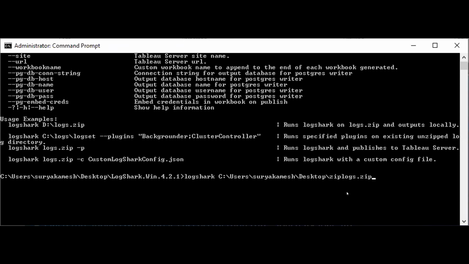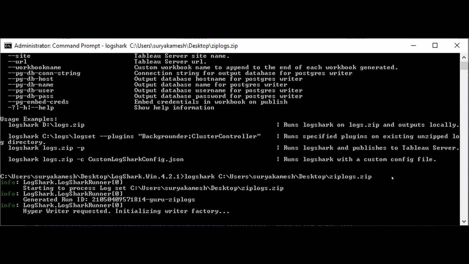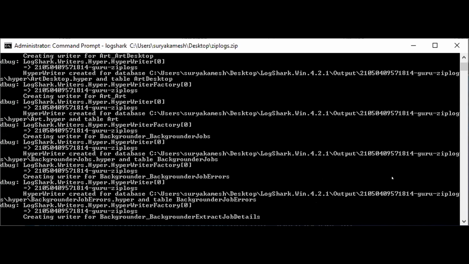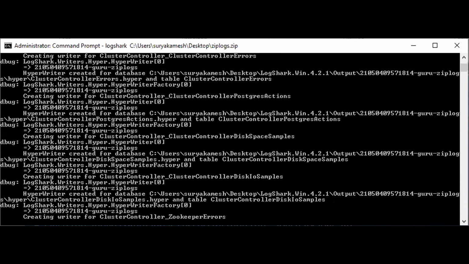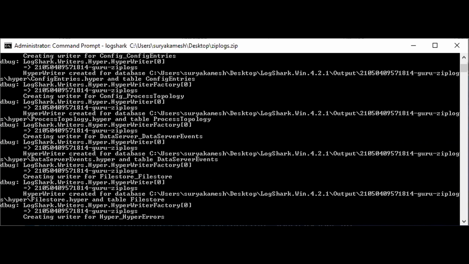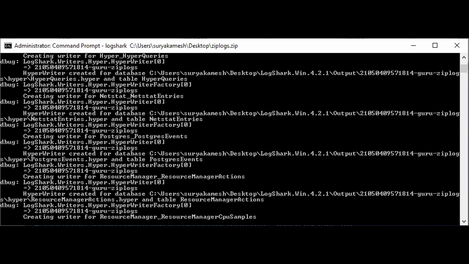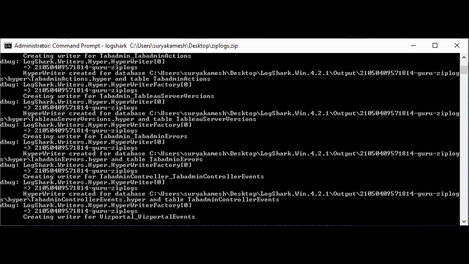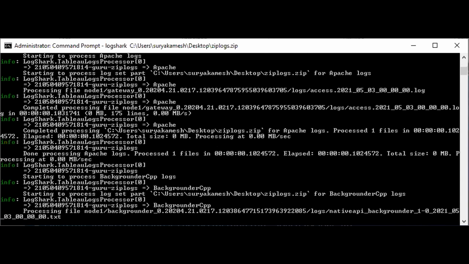So here in my case, all the log files are available with only a single node. If I run this command, it is not throwing any error.